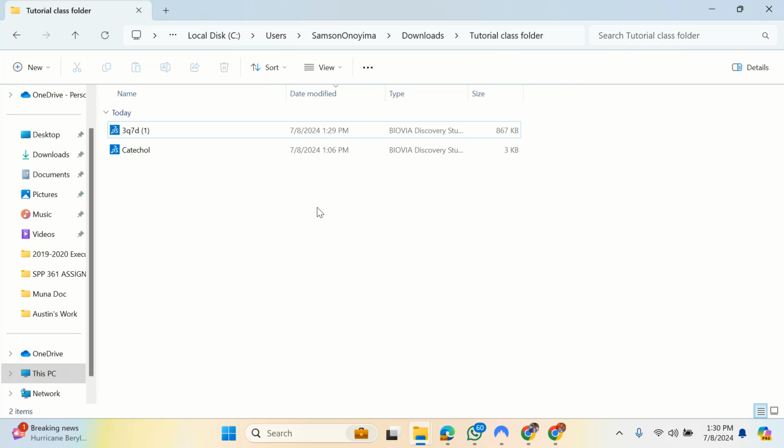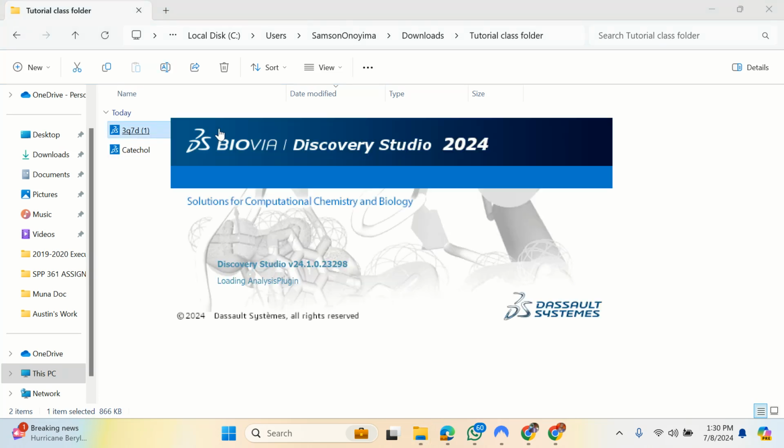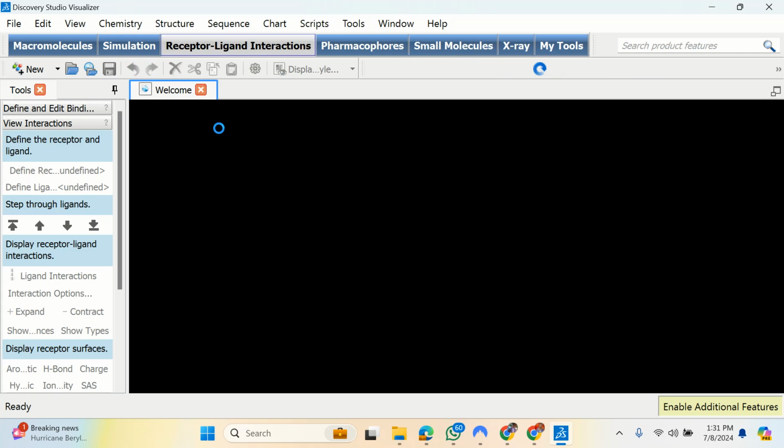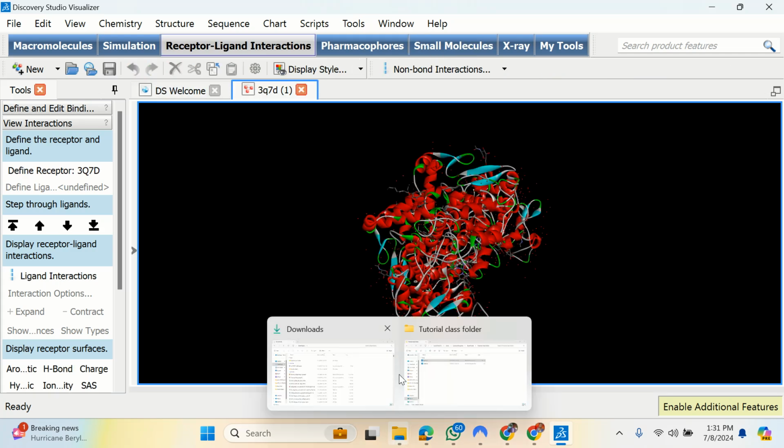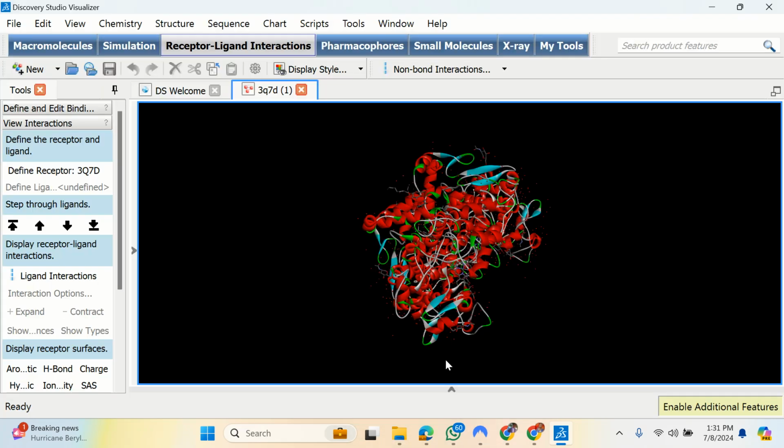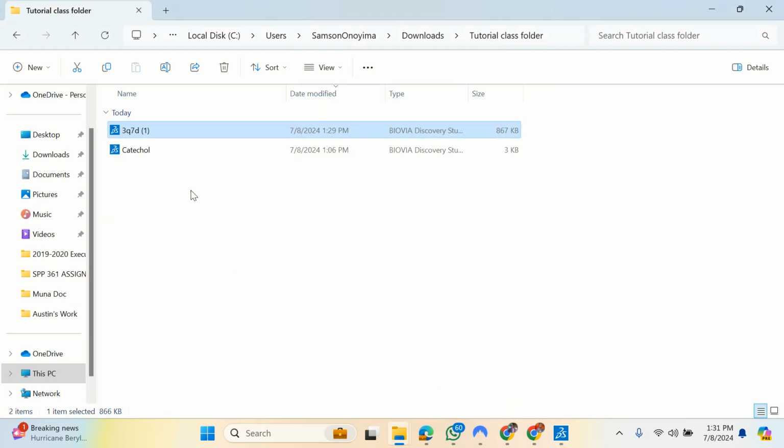I want us to get to somewhere before we allow you to go and practice. So the next thing I do, I will open the protein which I've downloaded here. Mine appeared with a 1 in bracket. Who can tell me why that 1 in bracket is there? This protein appeared with 1 in bracket. What does it mean?